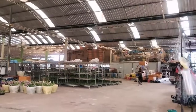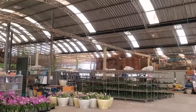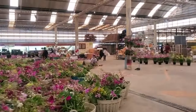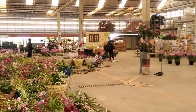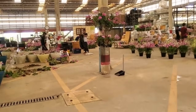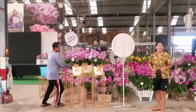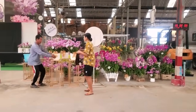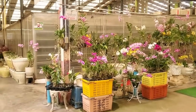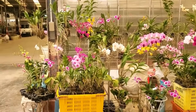So we are seeing in the background the laboratory areas. They will deflask and have the plants there where they acclimate them. And this is also where they prepare them for display. As you can see there, the worker is actually preparing plants for display. And this is a nice little display right here, even though it is a workstation. All right. Say hi. Beautiful. So these are the plants that they will now move to the display area for persons who are looking or seeking to purchase.